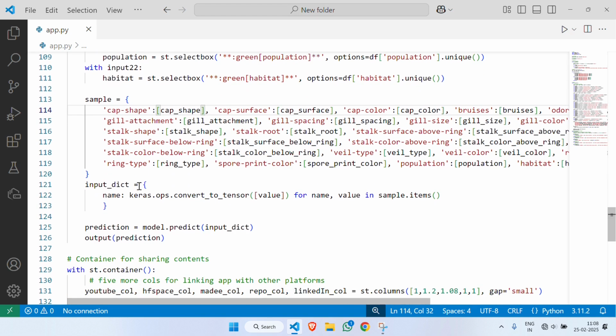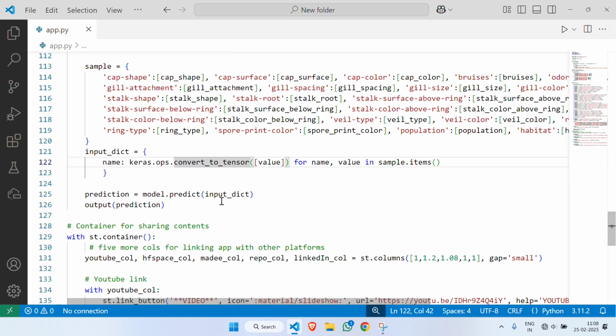Then I am creating an input dict, that is nothing but converting the sample to tensor, and passing that input dict to the predict method of the model, and its output is saved in the prediction variable.